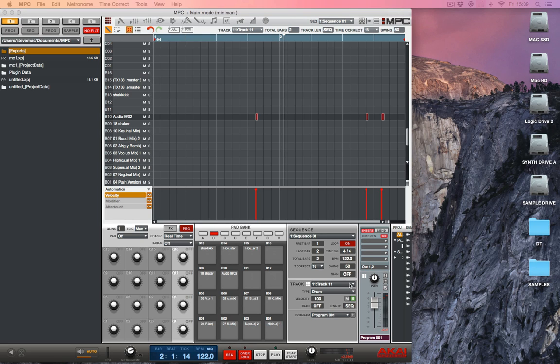I do it quite a lot with bass lines. So when you do a bass line, it really sits with the drums. It just feels really nice, and it can work vice versa as well.